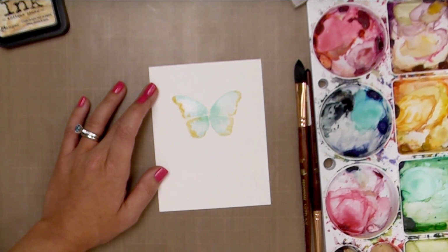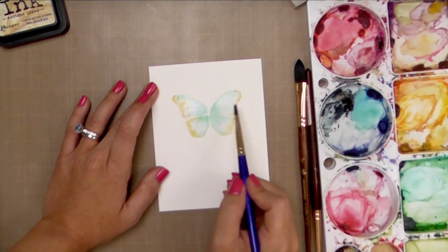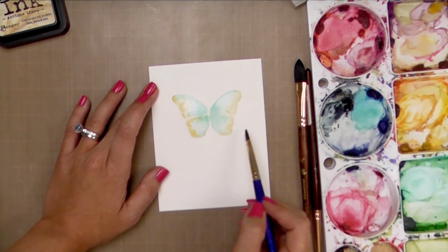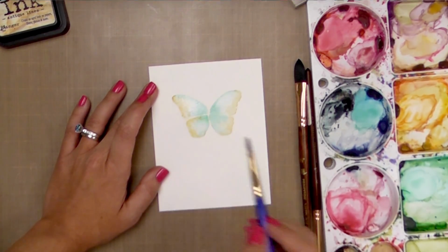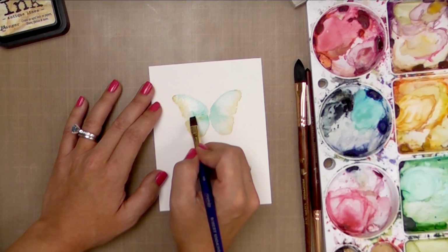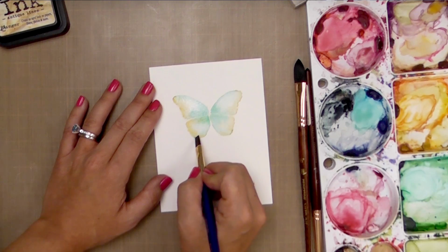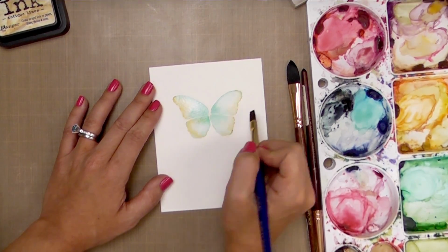Now my paper's still wet, so these are going to continue to blend into each other. It's not going to be as noticeable as it would be if my paper was extremely saturated, but that paper is still damp. I'm going to help it along just a little bit here, but for the most part, it's still going to blend quite beautifully. I'm going to pick up more of that teal color that I've mixed, and I'm just going to drop a little bit more along the center line where the two wings meet, and then just tap along some of the edges of the wings, just the very tips. I'm not completely outlining it, I'm just hitting random little edges here and there.